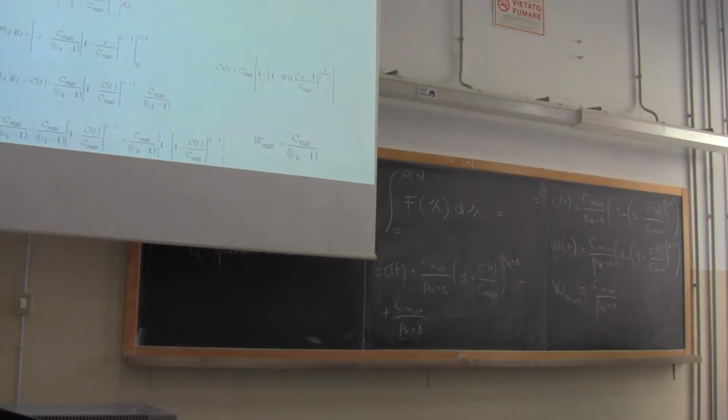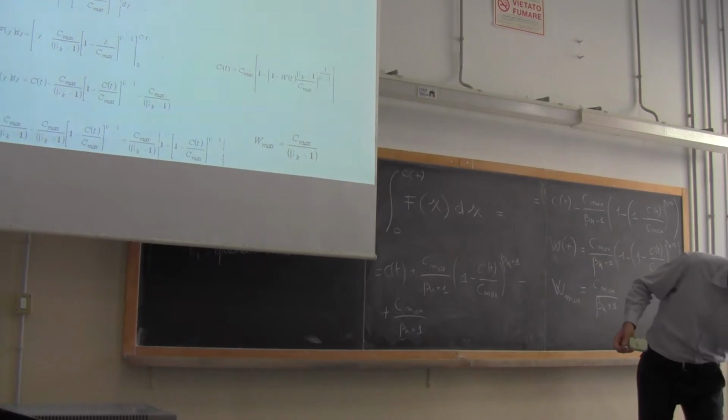For the sake of model application, it's useful to invert one of these expressions, and in particular the expression for Wt, in order to give an explicit expression for Ct depending on Wt. This is easy to invert. We don't make the inversion step by step. I just want to show you, it's here.